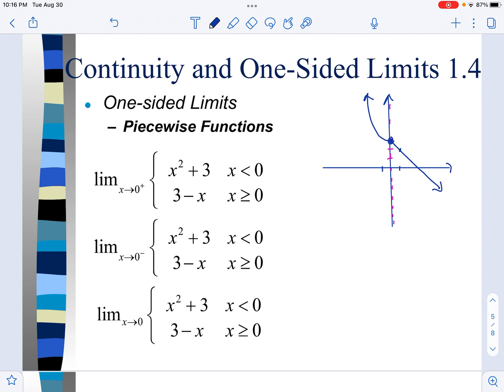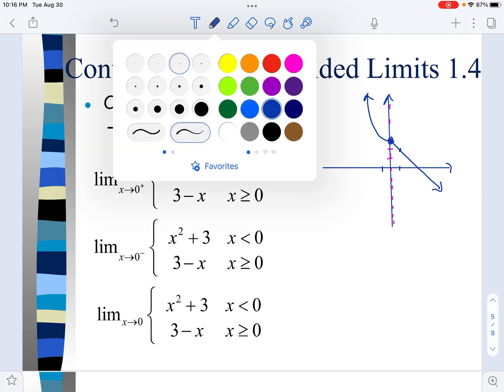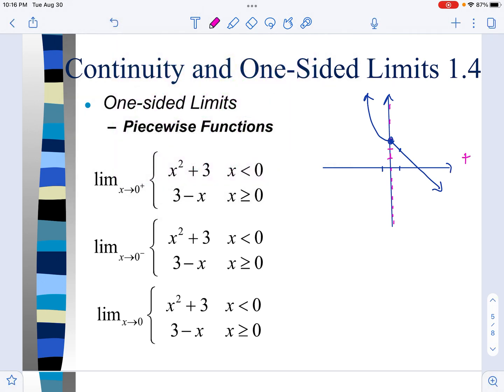So what is the limit as x goes to 0 from the positive side? So again, we are traveling from the positive x-axis, so we would be going to 3. If we're going from the negative x-axis, we are also getting close to 3. So because these two values are the same, then our answer, that limit does exist. So we get 3. And that is filled in, so that would be a continuous function.